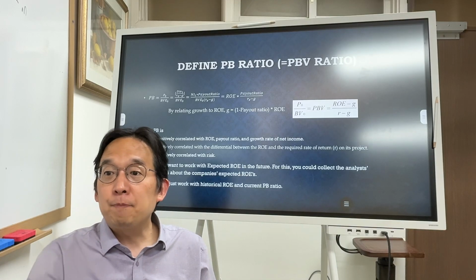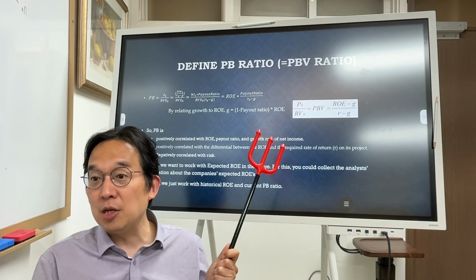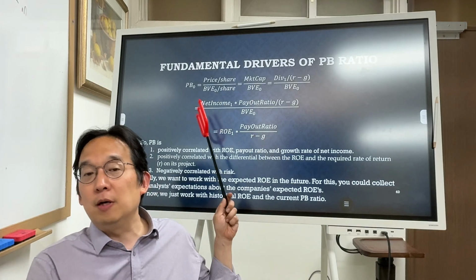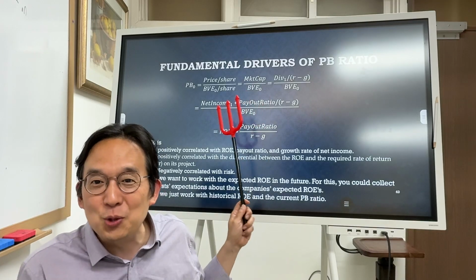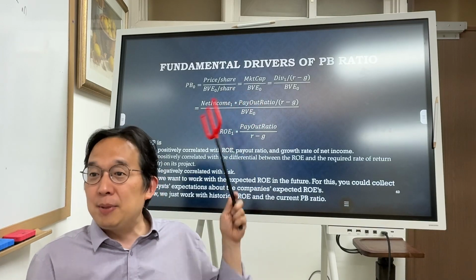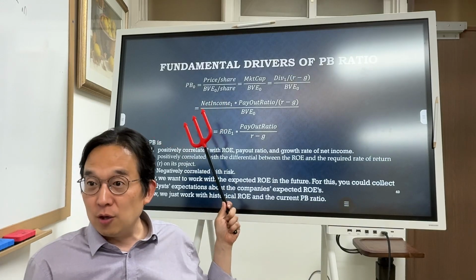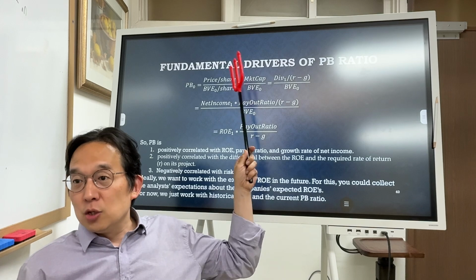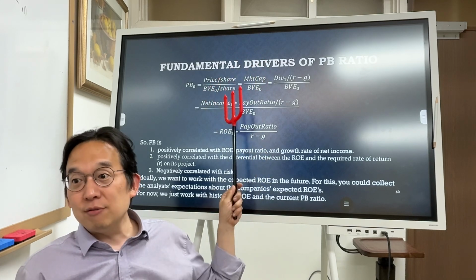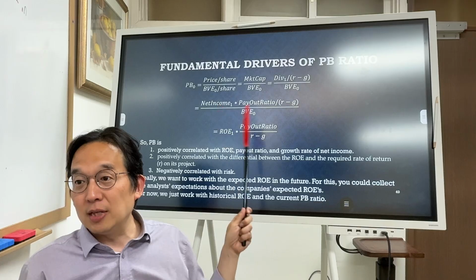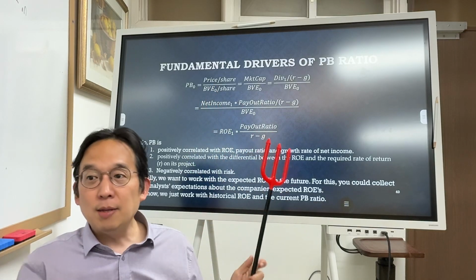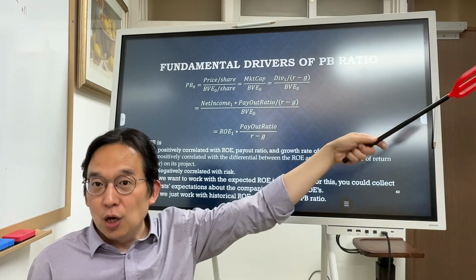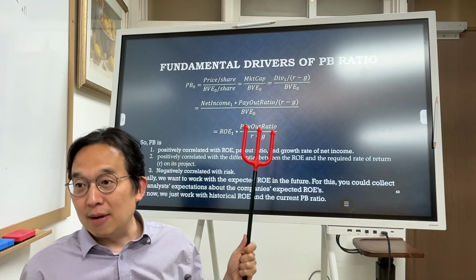And then the definition of this variable, the PB ratio, is shown over here. A bigger font is shown in the next slide, so I will talk about this. PB ratio is price per share divided by book value per share, beginning balance by the way, and then the number of shares outstanding cancels out, and what is left is the market cap divided by book value of equity as a whole. And the market cap is nothing but the dividends that you expect in the future, discounted at the cost of equity minus g.